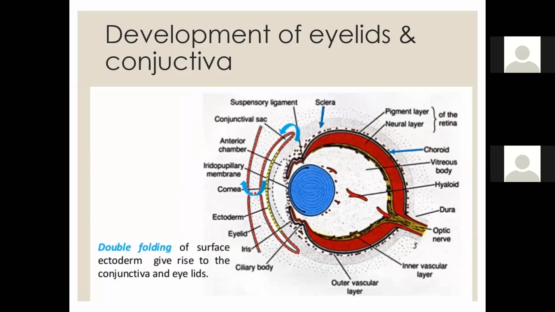ठीक है, तो जब भी retinal detachment होती है, that is the pigment layer gets detached from the neural layer. These are the two layers of the optic cup. So this outer is the pigment layer and inner is the neural layer. The neural layer is going to form the inner nine layers of the retina. ठीक है, और ये जो outer pigment epithelium है, तो जब भी retinal detachment होती है, that is the pigment epithelium will detach.